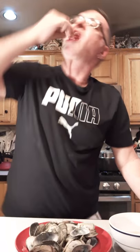I know, you guys, I feel guilty eating these steamed clams in front of you guys. But they're so good. I can't stop. Now, what I'll do with the leftover clam shells, I'm saving them because I'm going to make some baked stuffed clams with the leftover stuffing in these shells for tomorrow, for an appetizer for dinner tomorrow night. Mmm.